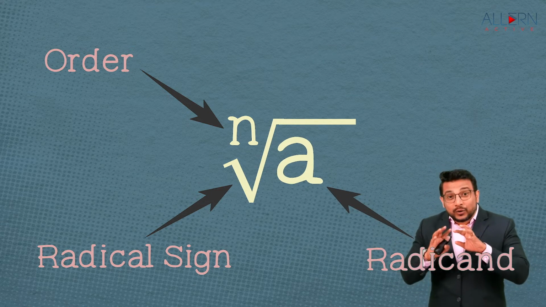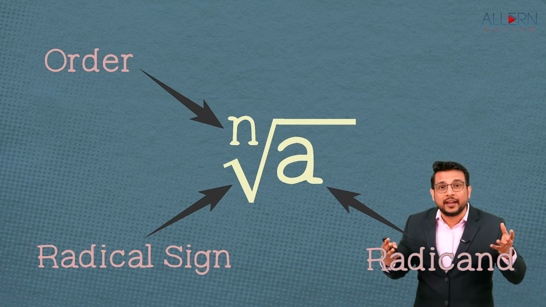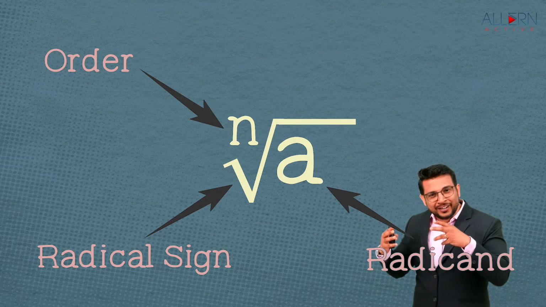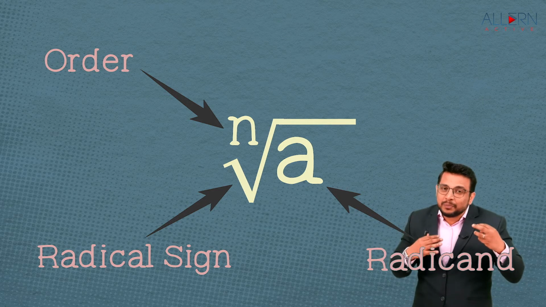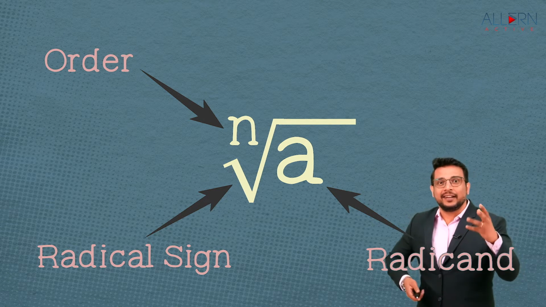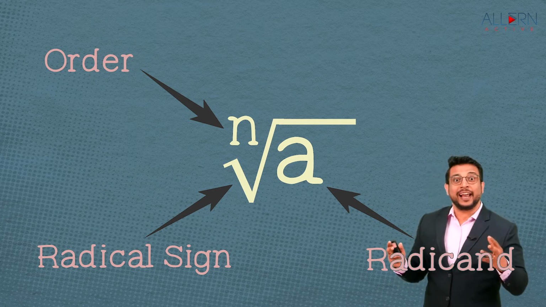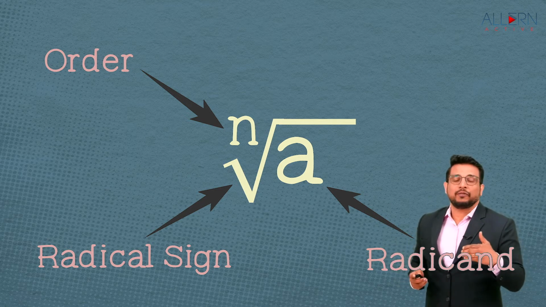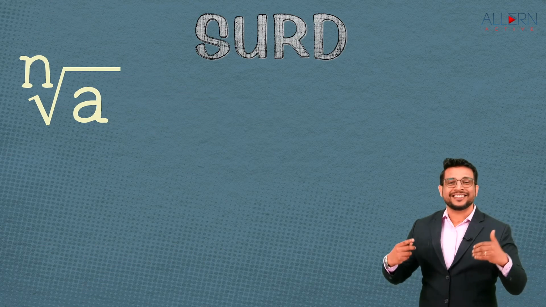Okay. So now the elements of this expression, that is nth root of a, we understood. N is called the order, that symbol is called a radical sign, and within that symbol what you have written is called a radicand. So is this much clear? Now you are happy. Now you know how to read it. Now you know the elements, what are the terms used. Beautiful. Now you are ready to understand what is a surd.